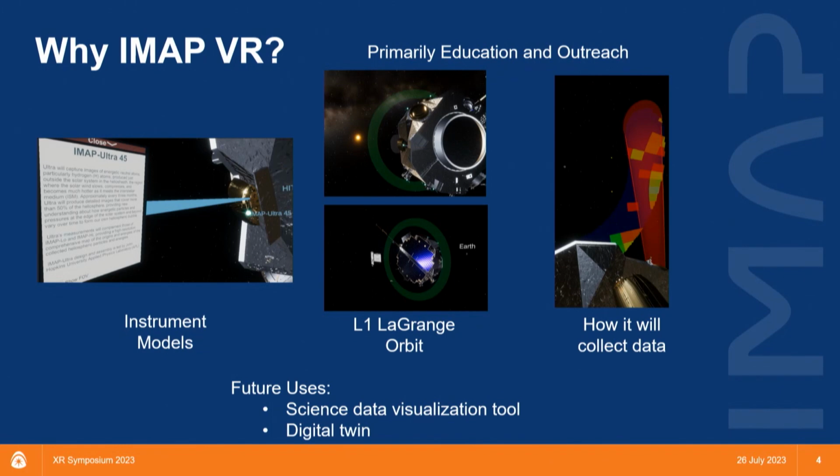When you stand there, you can always see the Sun. You look on the solar panel side and you see the Sun. You can see that top picture. And then when you look behind the spacecraft, you see the Earth. This point is actually much, much closer to the Earth than it is to the Sun, so you can still see the Earth. And the angular size of the Earth in our environment is correct.